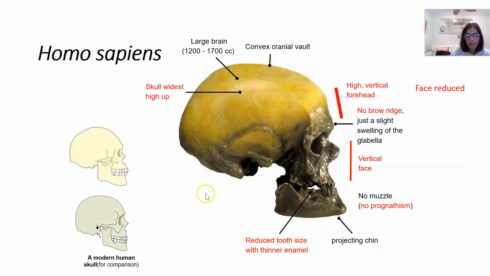So if we look at this older Homo sapiens, this would be a Cro-Magnon person, and down here for reference is a modern skull of a Homo sapien. You can see that it has this slight point at the back of the skull here, which you can also see here. What we can see that is very similar is the reduced tooth size compared to Neanderthal. There is no brow ridge, although there may be a slight swelling. The face is becoming more vertical, so there's no prognathism happening, and there's more nasal bridge definition. We have this high vertical forehead, and we have this wide dome-shaped skull.